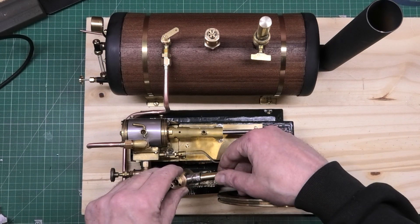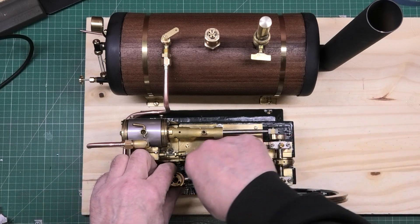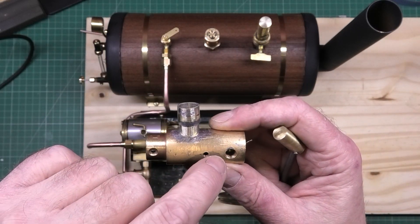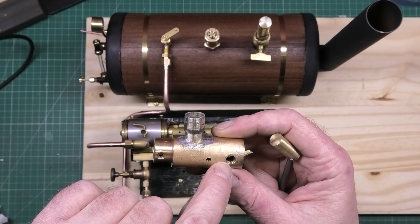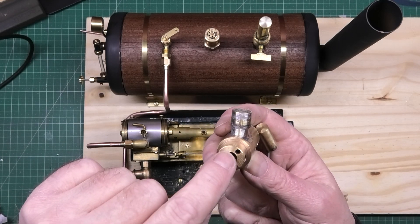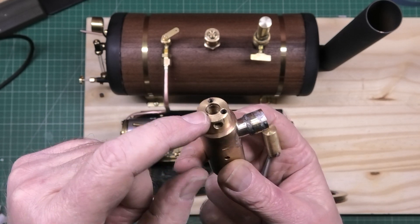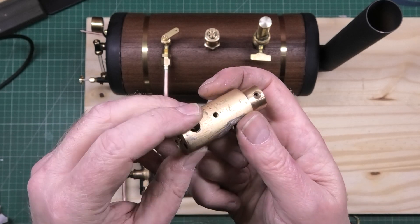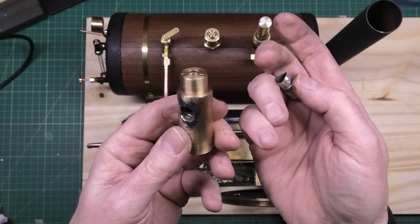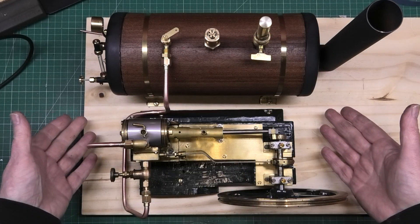Obviously that fits on there, and then that goes there and into there — and that is exactly how I had it, it wasn't working. Would that be the output or would that be the input? I don't know if anything's missing with this. It looks like something must have gone on the top. Anyway, if anyone can explain this I'd be more than happy, because I want to get it fitted and working.